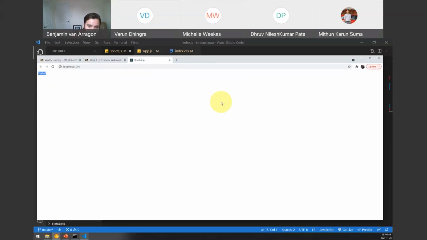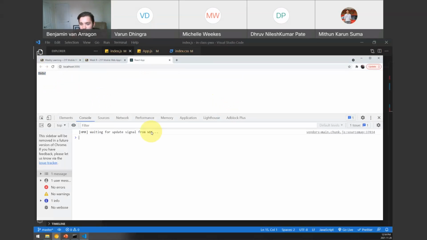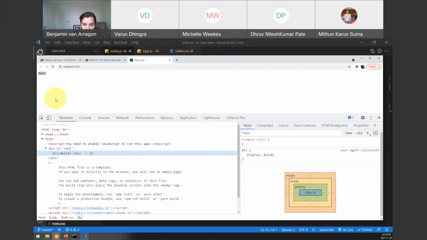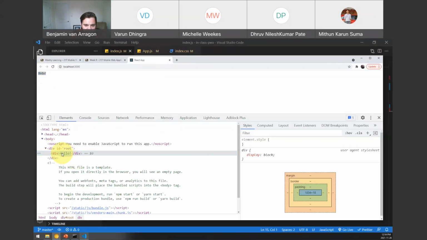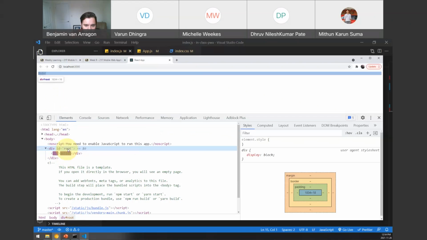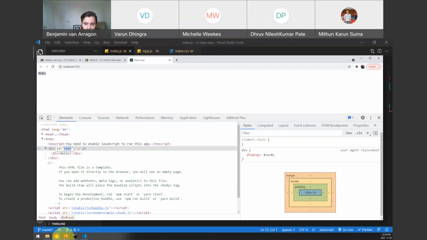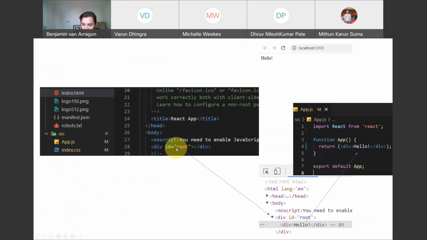But if we press F12, or I right click on this and do inspect element, look at this. This is kind of interesting. There's my hello text right here, and it's in a div. And then that div is inside another div with the ID of root. See that? And that ID of root is that root tag I showed you from index.html. So here we can see that root is coming from here, and hello is coming from, well, you guessed it.